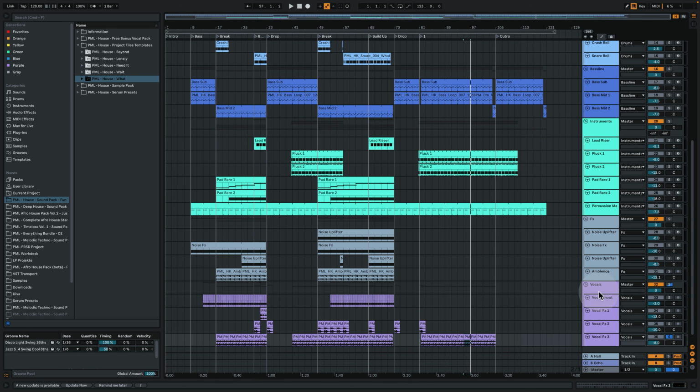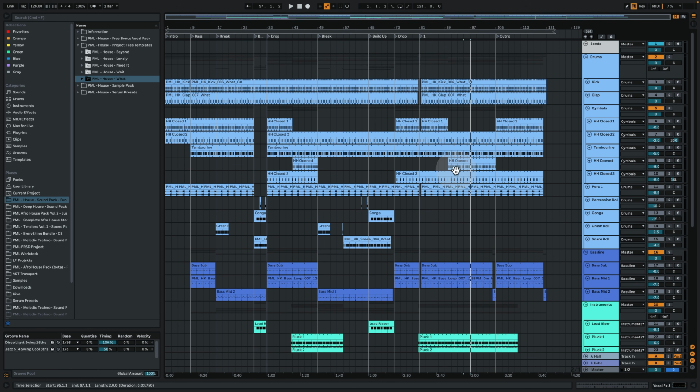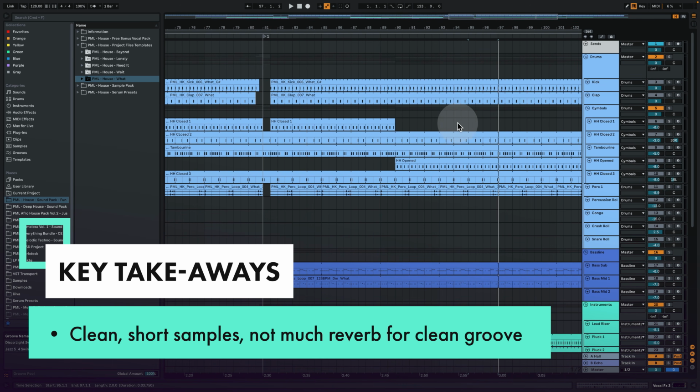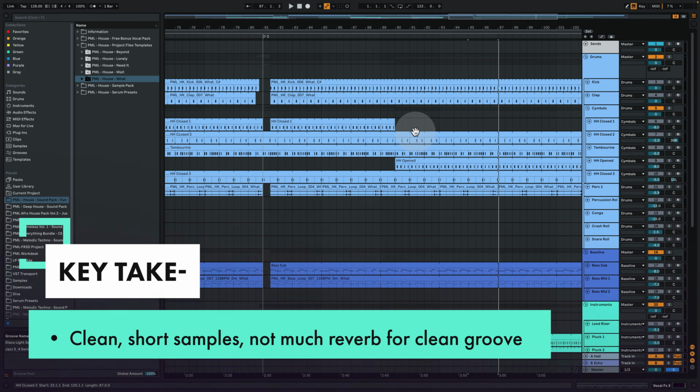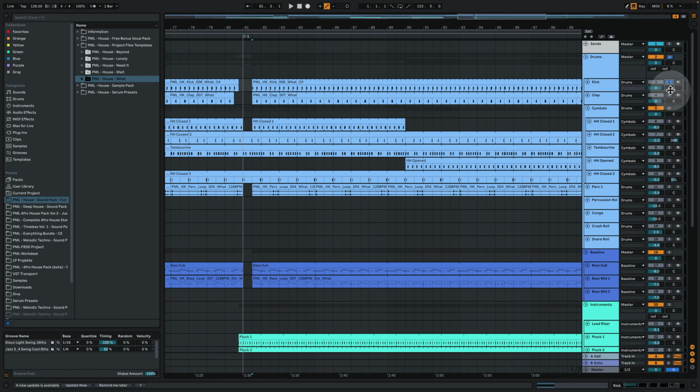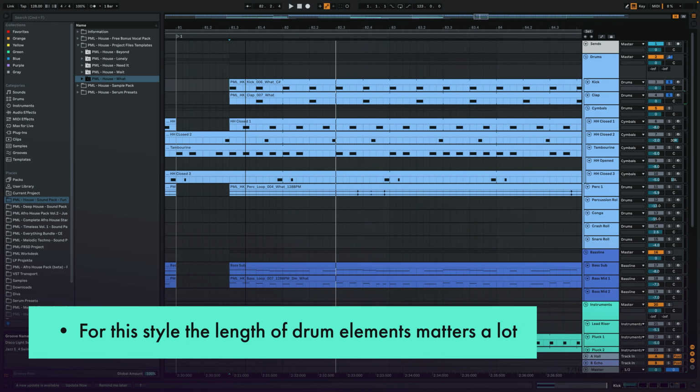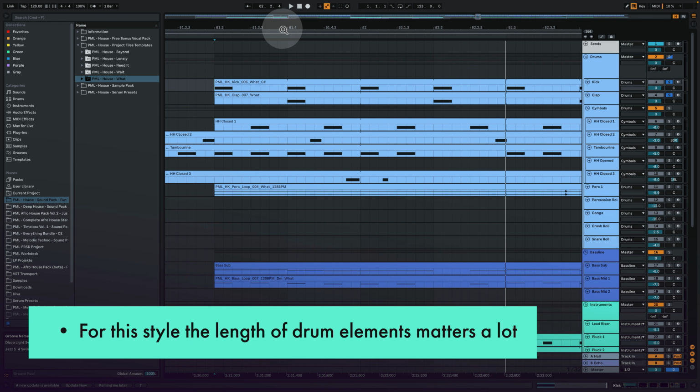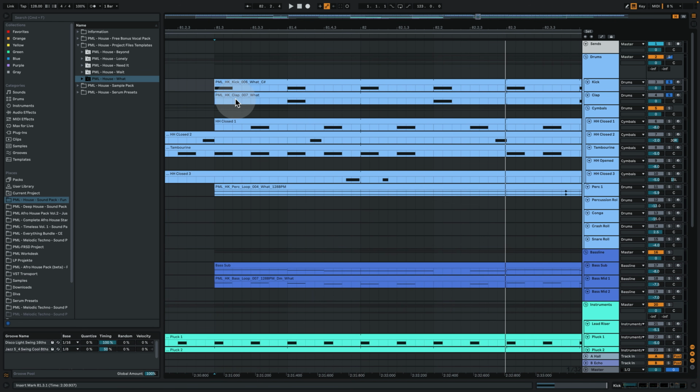Super cool style in my opinion. Let's quickly sum up what's going on here. It's really important to have snappy, short drum elements, kicks and claps, to leave room for everything that can create groove and swing in between. Kick, clean, short, clap as well, like this. By making them short and snappy, we leave a lot of room in between to put in elements that groove, or silence that also helps achieve this swingy groove.